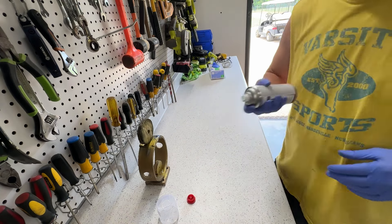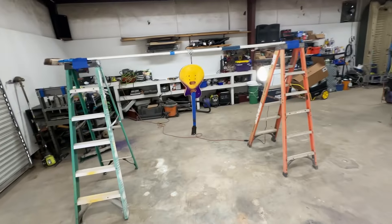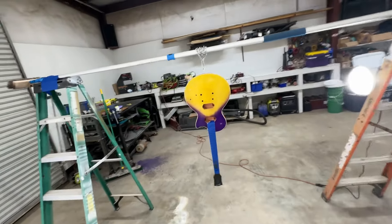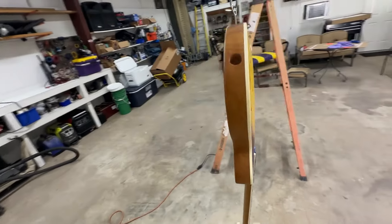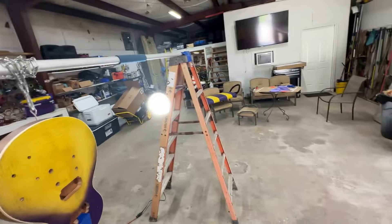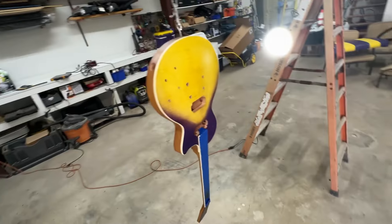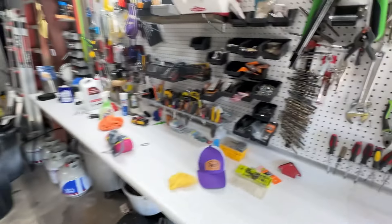Pretty hot — it's probably going to dry really fast. Everything is in the prep, so if you don't prep, prep, prep, you won't have good results. I've cleaned and cleaned and cleaned this thing. I had the fan going to circulate some air, but I turned that off because I don't want dust stuck all through the shop. I'm going to minimize walking around in here and spray a light tack coat first.